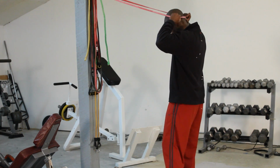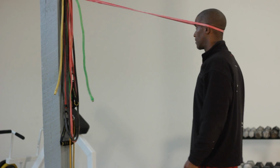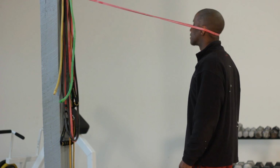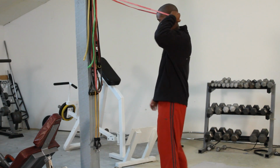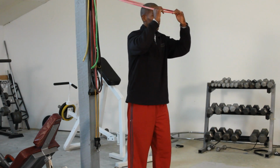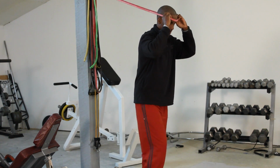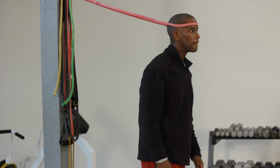Wrap this here. The first move we'll do is going to go back, like that. We're extending our neck. Now we're going to turn around, still hoping this thing stays in place. And we're going to go with flexion of the neck. All right, so here, down like that.